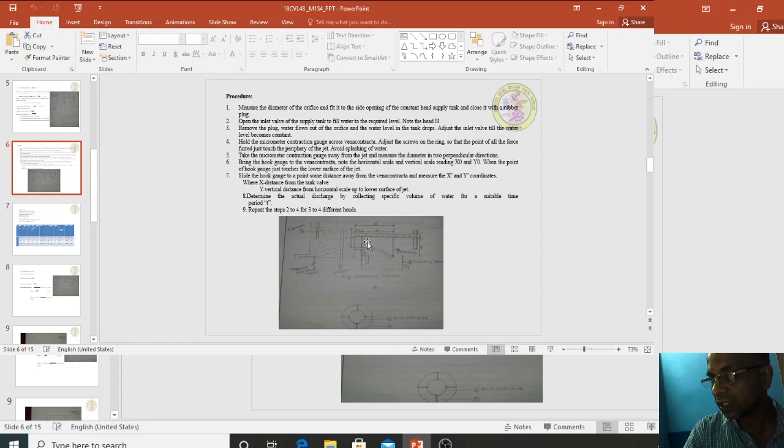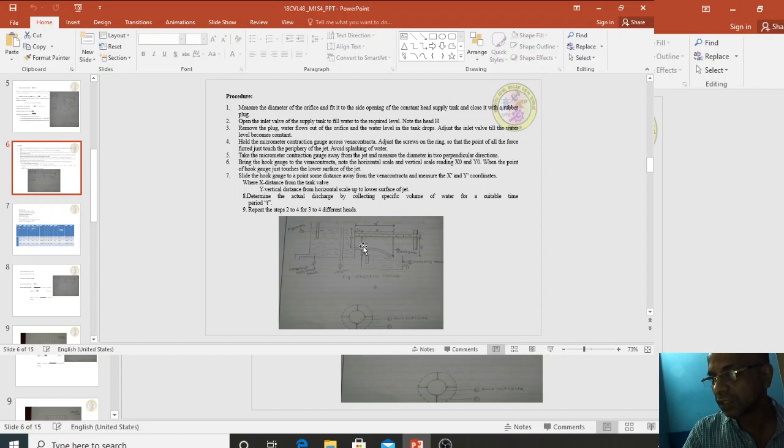Move the gauge so that it should not touch the water, because if it touches, splitting of water takes place; it should be above that. And we have a vertical scale here, measure that height y dash, and horizontally how much that gauge has moved, you measure it x dash, from the 0. So x is equal to x dash minus x naught, y is equal to y dash minus y naught. That's all the experiment that you have to do.